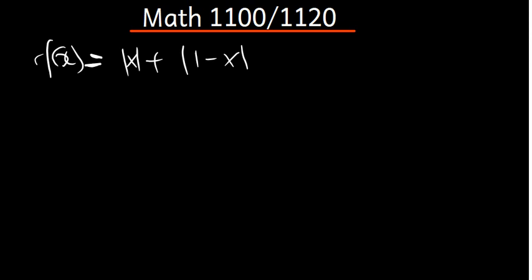What I can tell you is to define a function if you have got the modulus, what you have to do is you have to get what is there in the modulus, equate them equal to 0. So for x, it is going to be equal to 0. 1 minus x is equal to 0. x is equal to 1. Are we together up to this point?